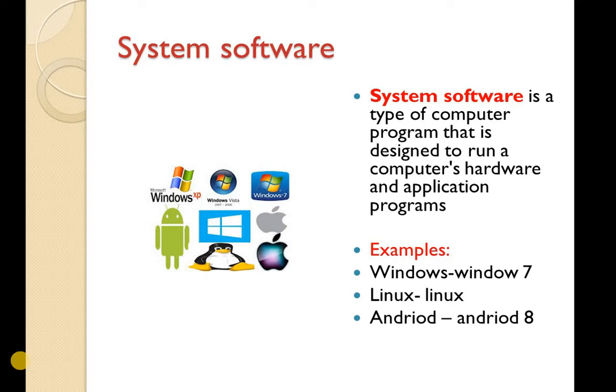Most of us are familiar with Android because even our tablets have Android as their system software. That is why most of the time we call it an Android tablet. Even our phones, our Infinix, Sony, Samsung, Tecno, most of them use Android system software. They operate on Android OS.